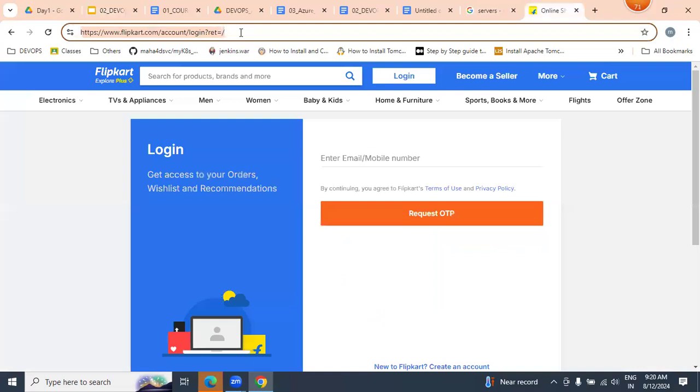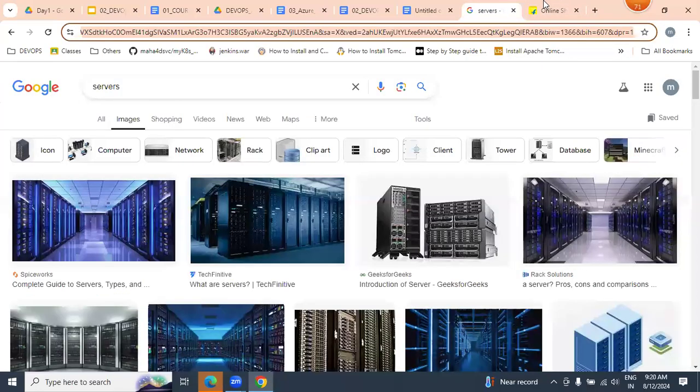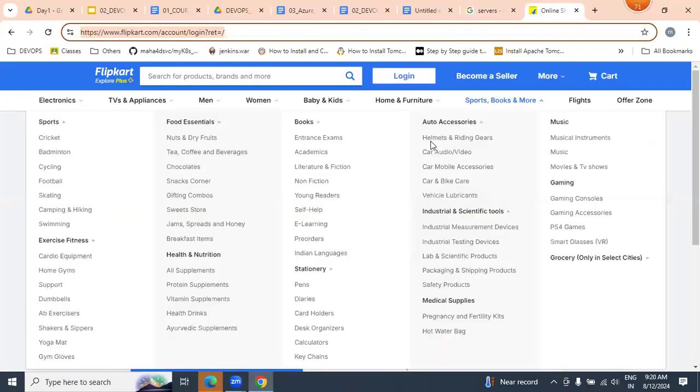For example, if you want to build a Flipkart kind of application overnight, is it possible? No, we can't make it ready in a single line. But how exactly? By following all these stages: analysis, design, implementation, testing, deploy, and maintenance. Only by following these stages can we produce a Flipkart kind of application.